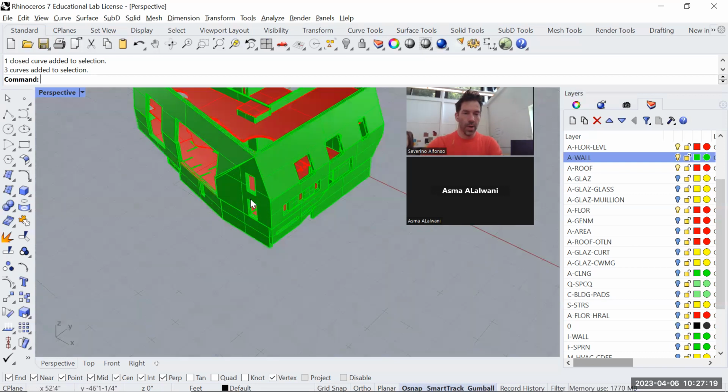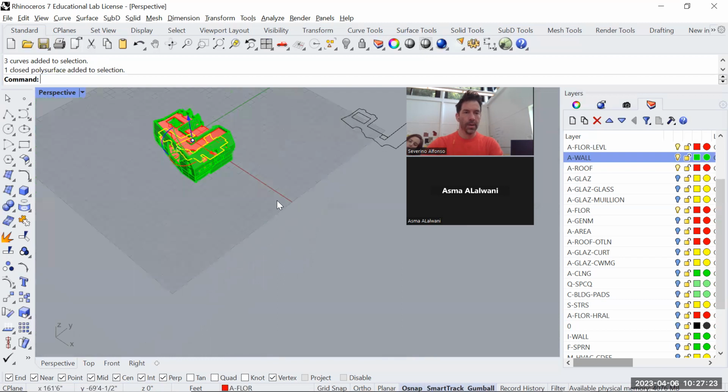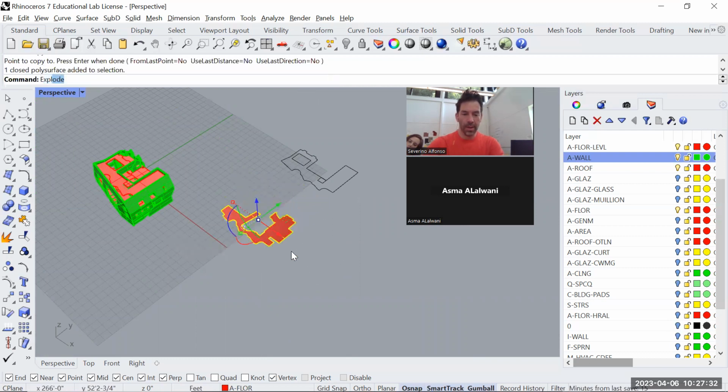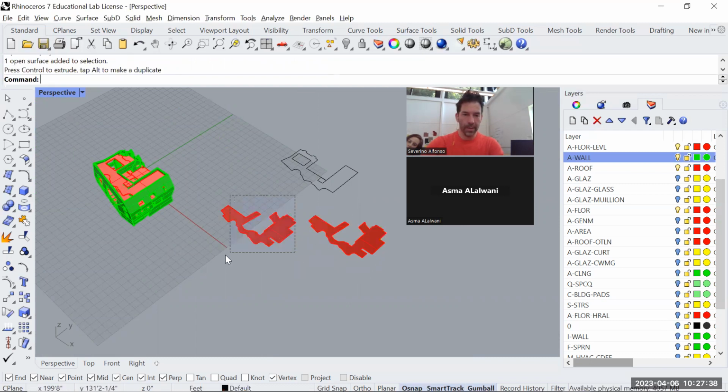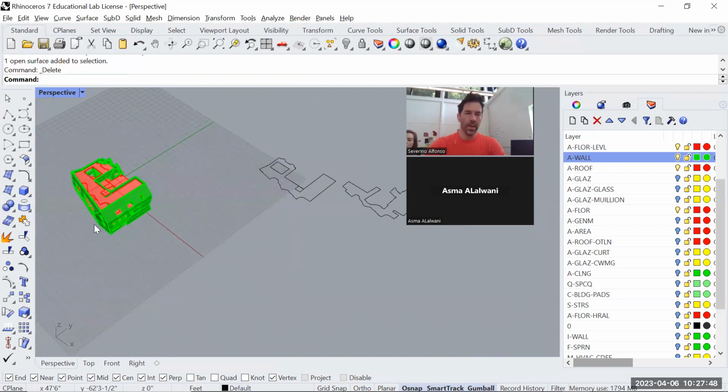Okay, so if you have a wall, and I'm going to do it again with the floor. I'm going to copy this. I'm just bringing it out from here to here. I do the exact same thing, explode. I take only the face above, bring it out, delete the rest, and dupe border, enter, and there we go, and I have another one. So that's already 2 times, 3 times, as many times as you need.